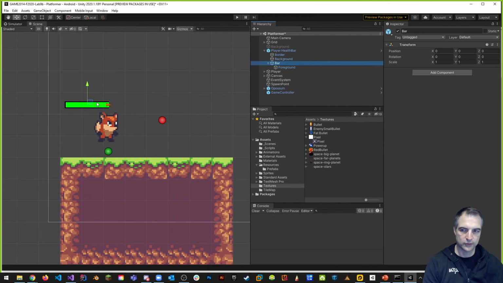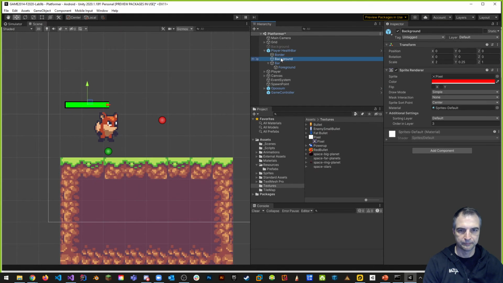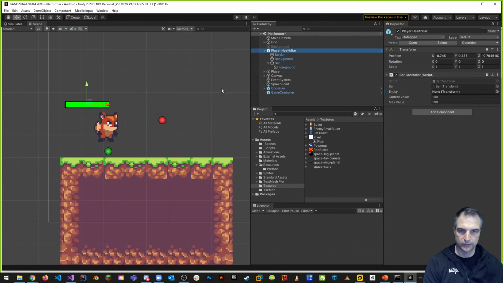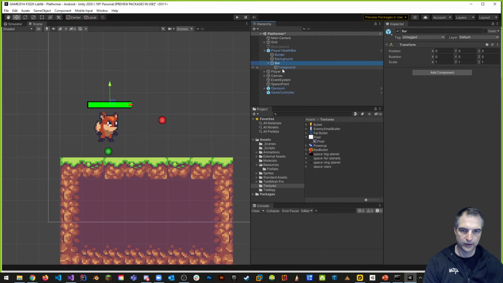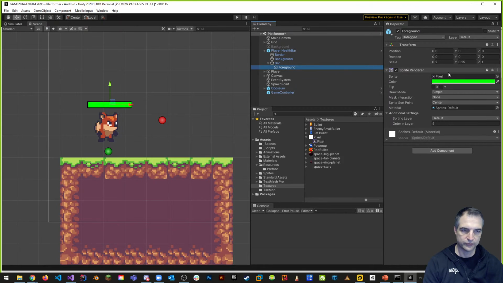What that'll produce is a thing that looks like this, right? Which is all messed up. But what we want is for it to work properly. Let's undo. What we want is for this bar, the foreground, actually to be shifted to the right.